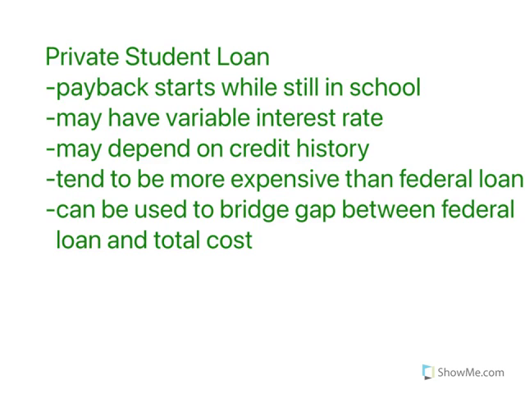Now, for private student loans, your payback starts while you're still in school, and the interest starts right away. So you start accumulating interest as soon as you start borrowing money, and you have to start making monthly payments as soon as you start borrowing money. They tend to have variable interest rates. A lot of times those interest rates will depend on your credit history. So the lower the credit score, the higher the interest rate, all of that kind of thing. With all of that, they are usually more expensive than a federal loan. But the best part is that you can use these to bridge the gap. Because again, with a federal loan, if you only get a few thousand but you need more, then you can get a private loan to cover that gap.